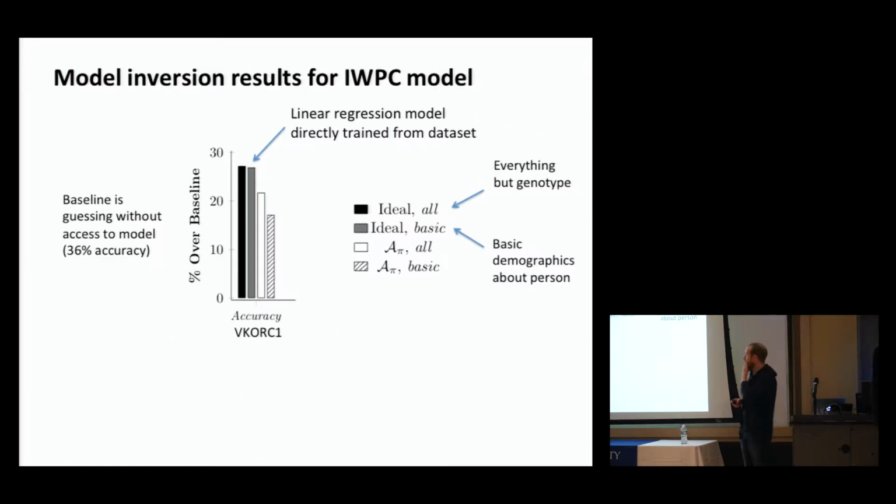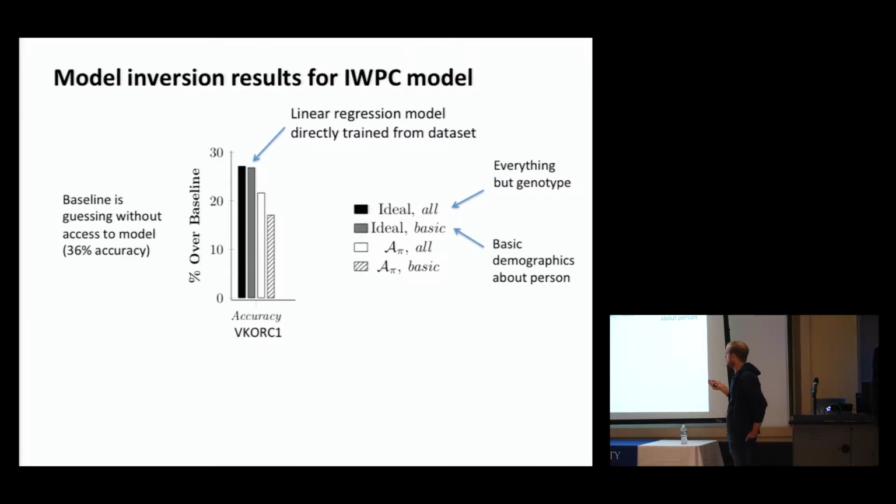Okay, so that was a quick rush. Let me just tell you what the result is. This is a comparison of guessing one of the two genetic markers, VKORC1, which I have no idea what that stands for, comparing improvement over baseline guessing. The baseline guessing is about 36% accuracy. This is one of six values. And here is the setting I was just talking about, this adversary A, our model inversion, which gets access to model F and knows everything except the genetic marker. And it gets this big speedup or improvement over baseline guessing.